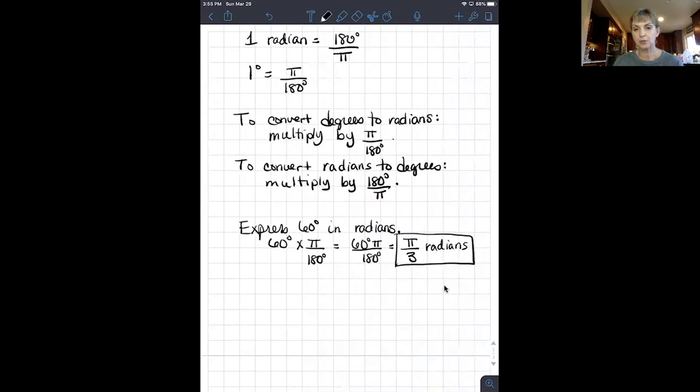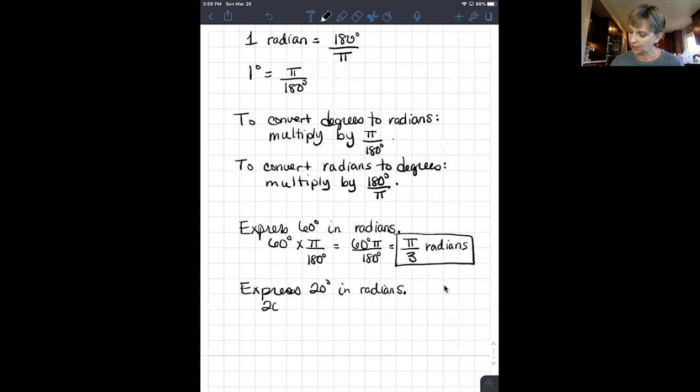Okay, let's do another one that's switching from degrees to radians. Let's say we want to express 20 degrees in radians. I want you guys to pause the video and do that one on your own for a minute. Once you have the answer, turn the video back on and see if you get the same thing we do. Pause the video, make sure you reduce. All right, hopefully everybody got an answer. Now let's do it together and see if we get the same thing.